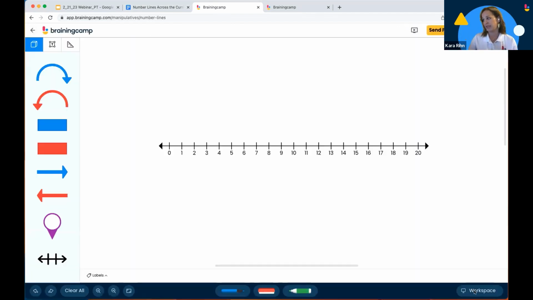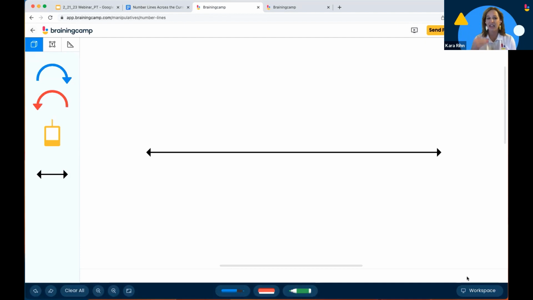is open number lines. And again, this is kind of that last progression though. So you don't want to just jump right into an open number line. It's an empty number line where students can show their thinking without the constraints of all these predetermined tick marks. Numbers are placed only when they're needed. And the number line scale is determined by whatever 2 tick marks you place on there to begin with.